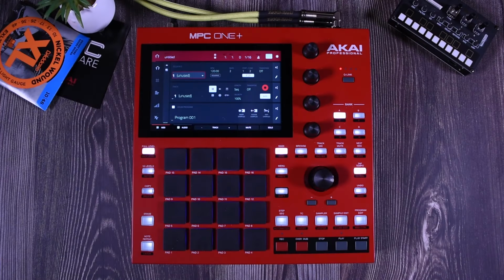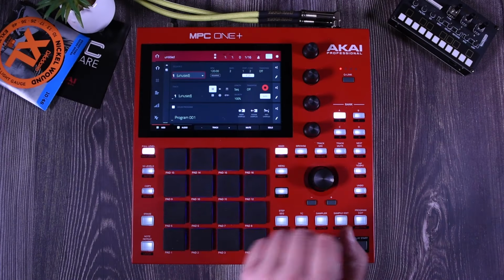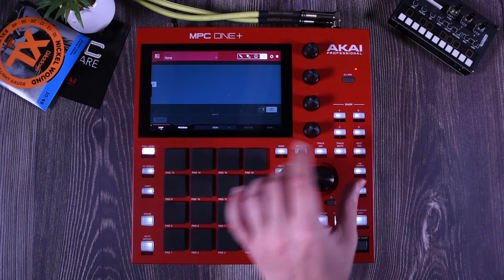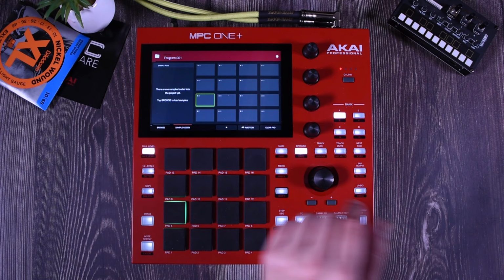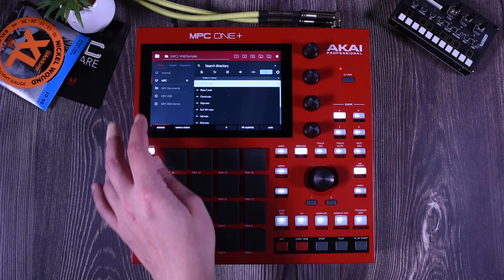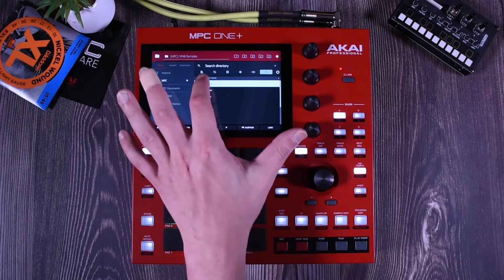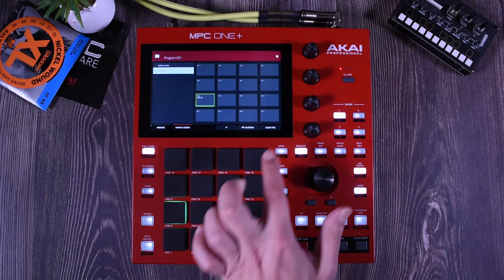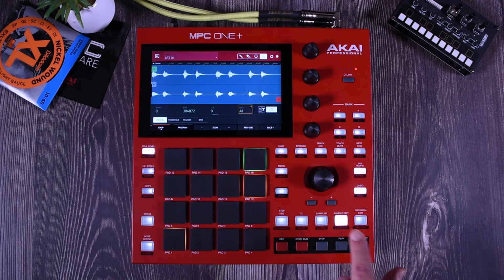All right, so let's talk about chops. I'm on a new project and on an empty program, and if I go to sample edit, there are no samples. So I'm going to go to browse, and I'm going to navigate to my sample, which is the AST01, the same sample that we've been using. And now that sample is on the sample pool, and if I go to sample edit, I have the same sample as before, but on a completely clean project.